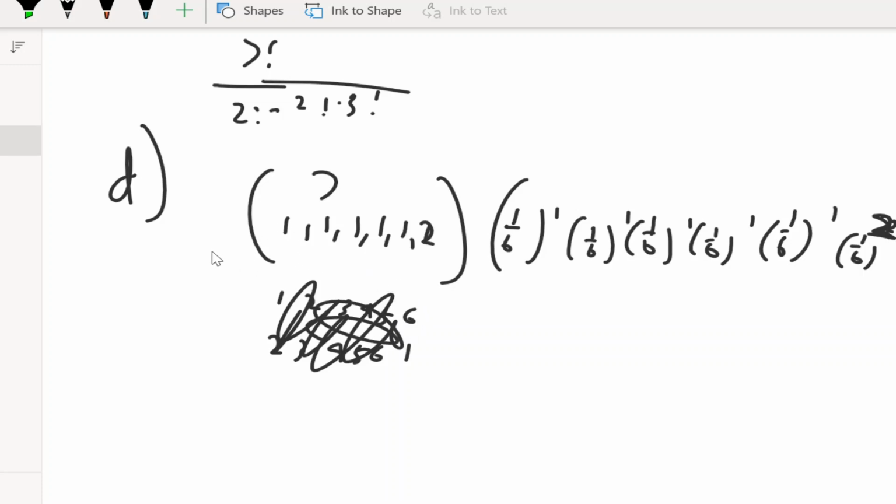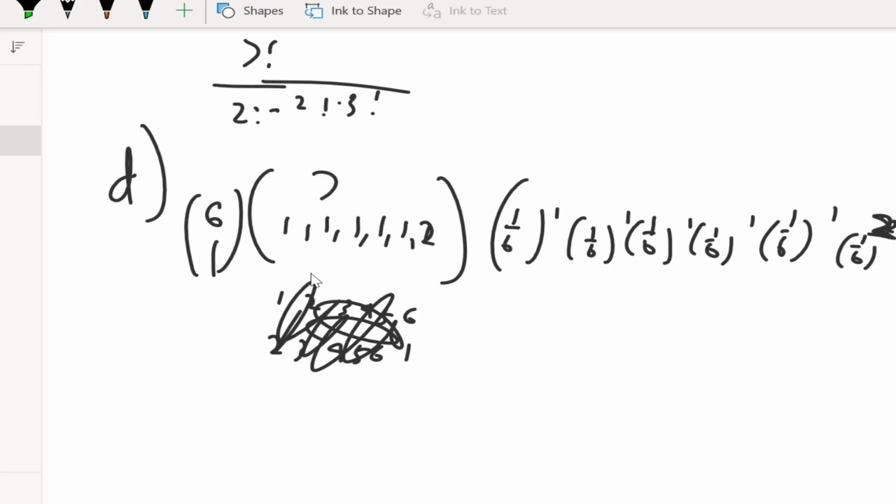So it's actually a lot easier than you would think, because just think about how many ways you can arrange it. Since all the ones are the same, it really doesn't matter where they are. The only thing that matters is where the 2 is. The 2 can be in 6 different spots, since there's 1 here, 1 here, 1 here, 1 here, 1 here, and 1 here. So the way I like to think of it is just picking the slot where the 2 appears. So there are 6 slots, of which we want one of them for the 2 to go into. So we do 6 choose 1.